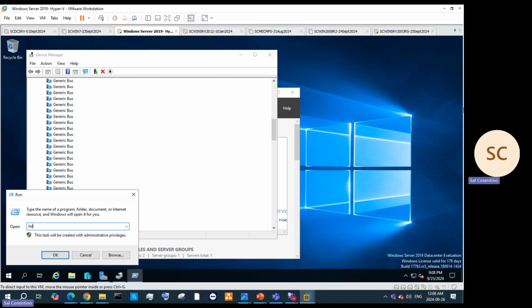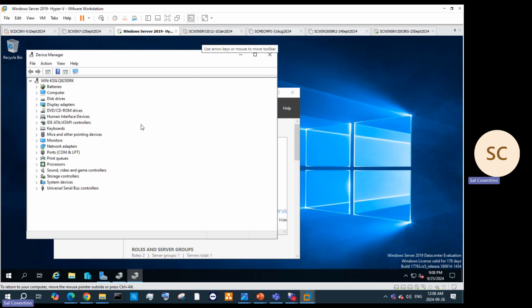If we need to add a specific device, here's a nice piece of advice for you gurus out there: hdwwiz.cpl. This we should be able to use to add hardware.